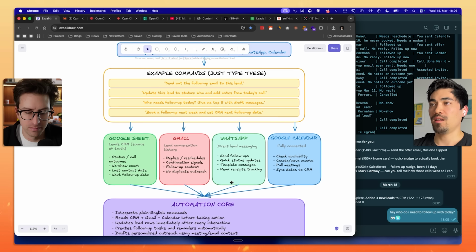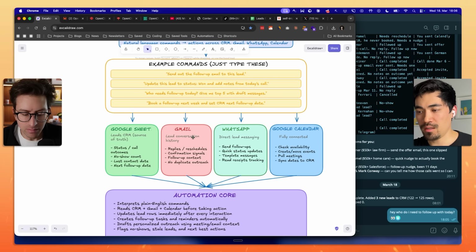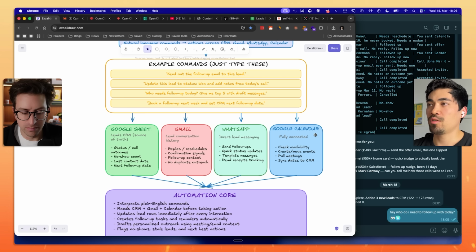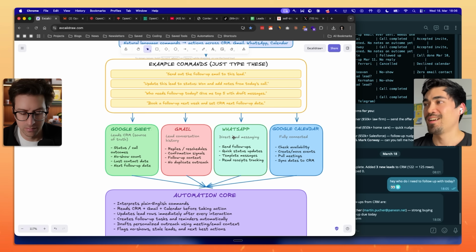And it also has access to my Gmail, so it can basically fetch information from my Gmail and update my CRM. It also has access to my calendar, so it knows when meetings were booked and can inform me about that as well. I've also now hooked it up to WhatsApp, and I plan to hook it up to Telegram too, because these are also pretty good follow-up channels. So I can now just say, hey, write this message on WhatsApp, and it will open up my WhatsApp as me and write people messages.